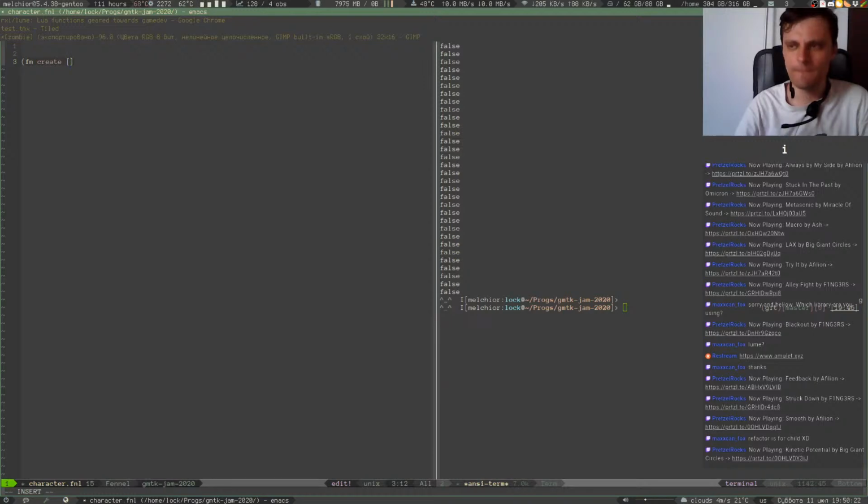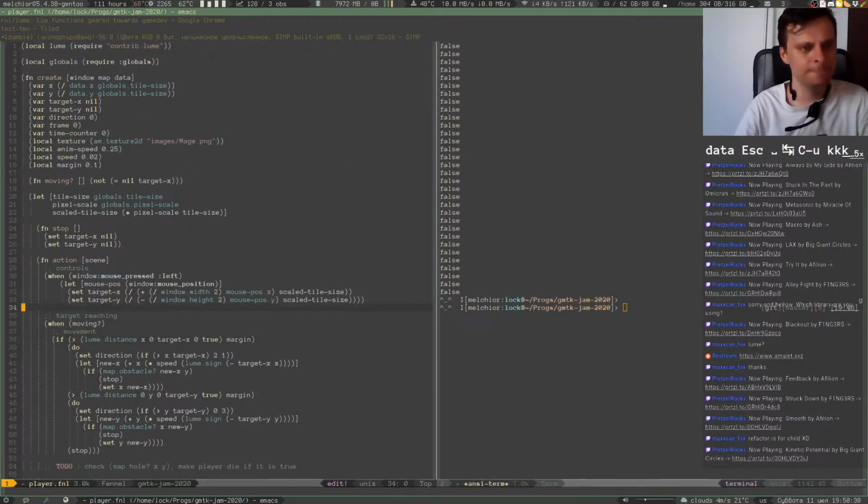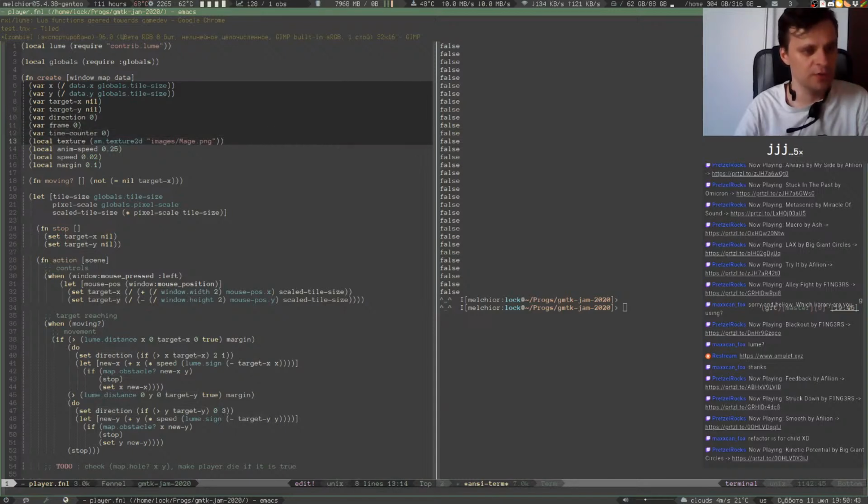Yep. So data. We really need to have data. So it would also have target and direction, but there would be the same direction for the nodes always. Movement speed and all of that stuff basically.